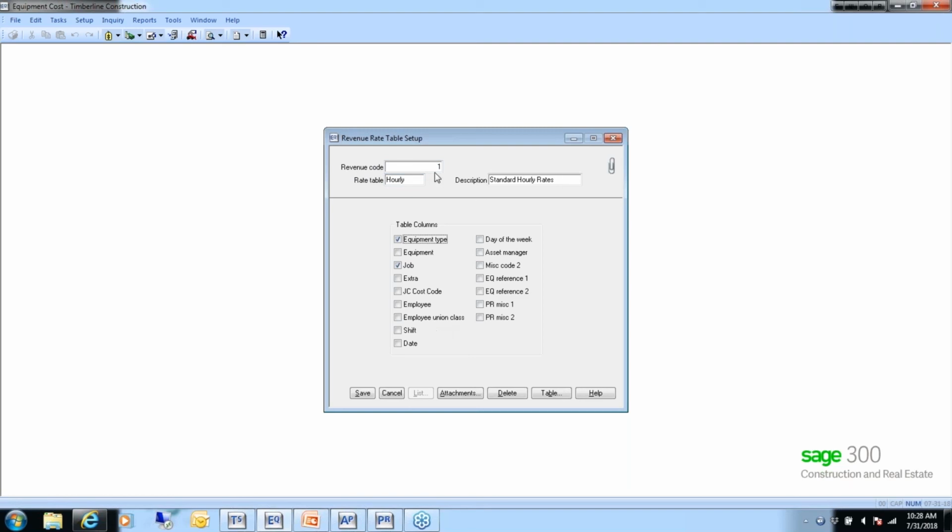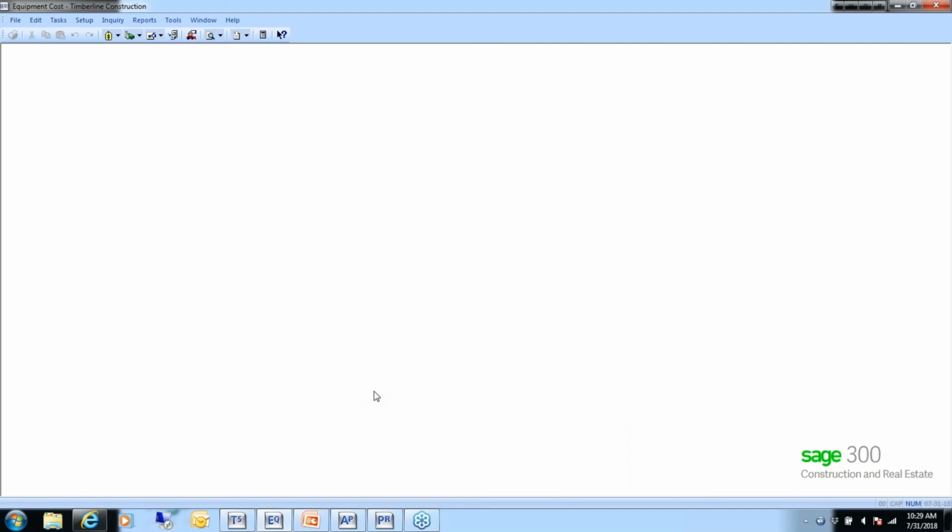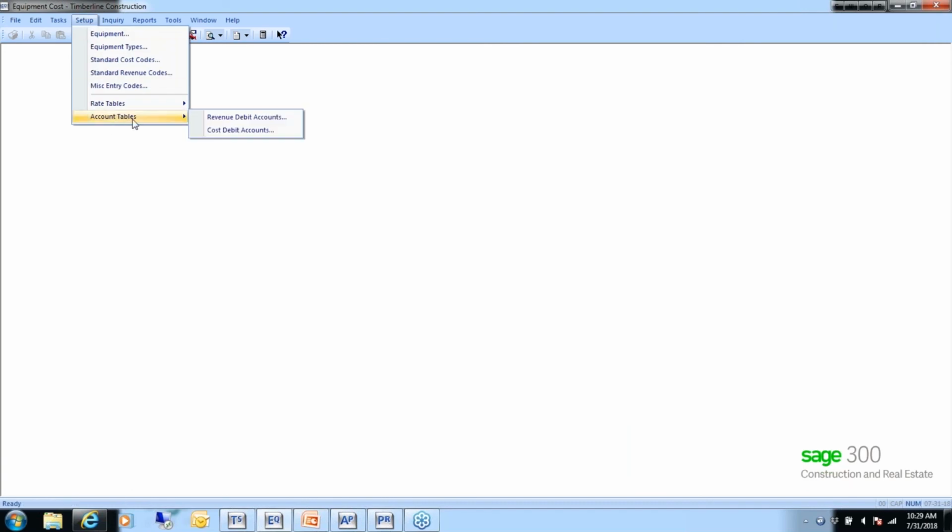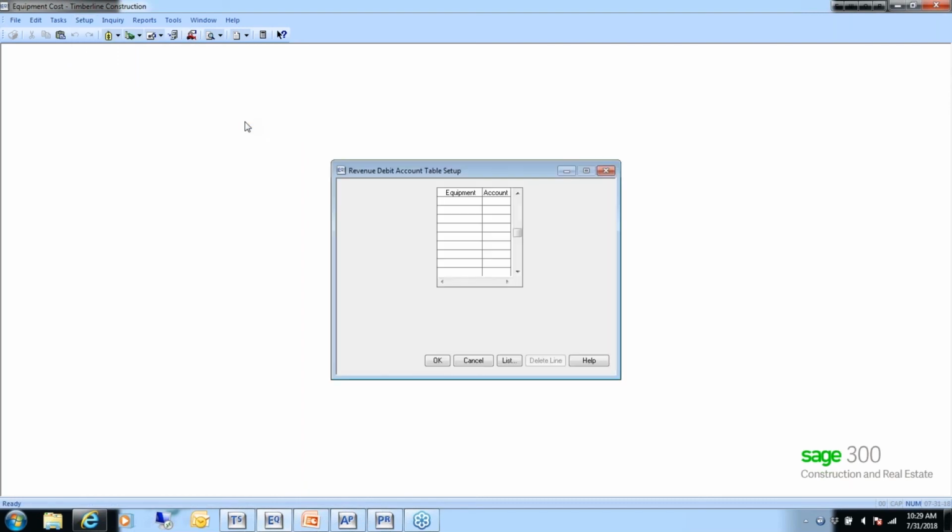Now the example in your book, page 27 and the top of page 28, just shows using the equipment type as the rate. The sample data goes a little farther. It adds the job number in there as well. You might even be charging separate rates per piece of equipment. So it just depends on your company and the types of rates that you have set up as to how you're going to create this.